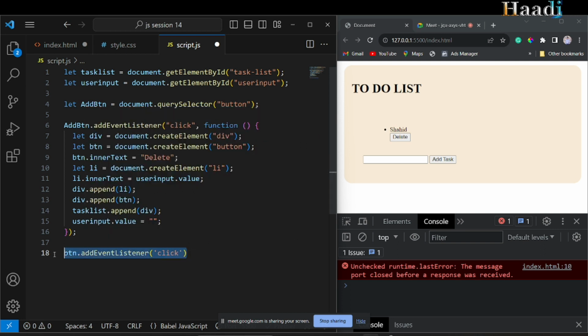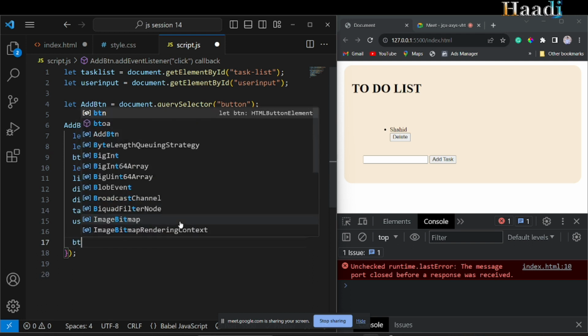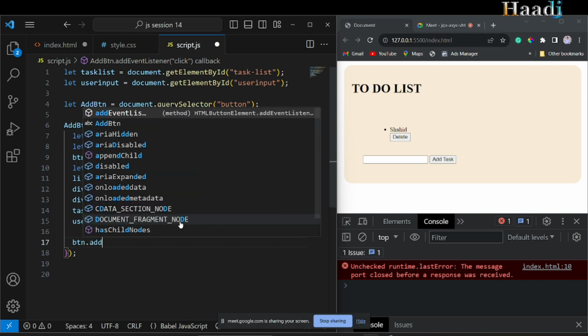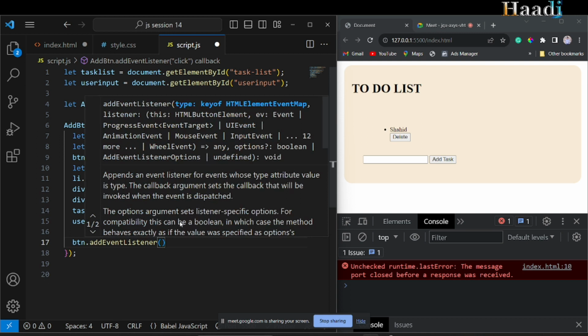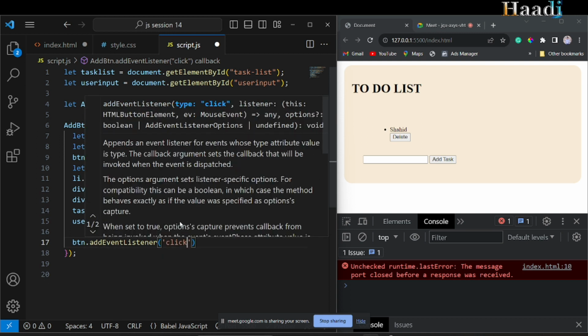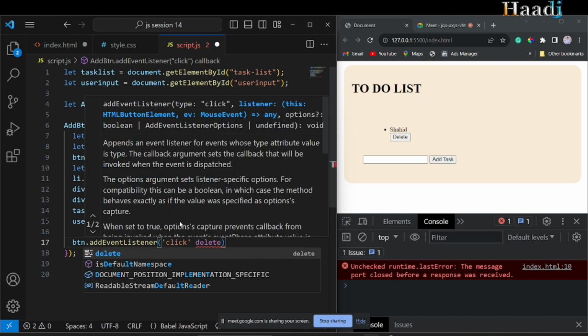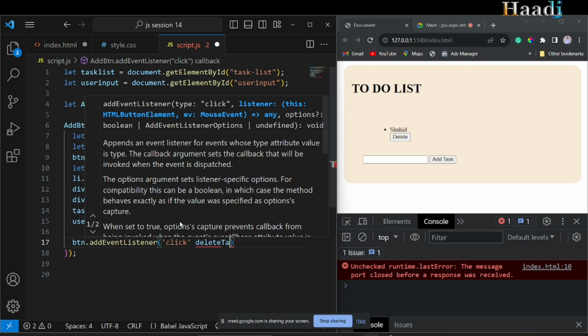Okay, instead of doing it here itself, I'll do it here, but later on I'll add a function to that one. btn.addEventListener click, and I'll add a function here called deleteTask.